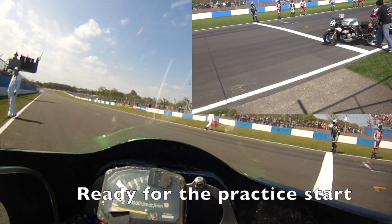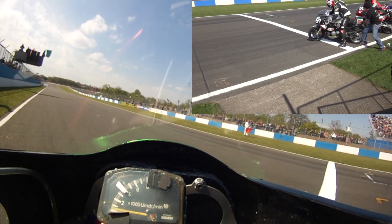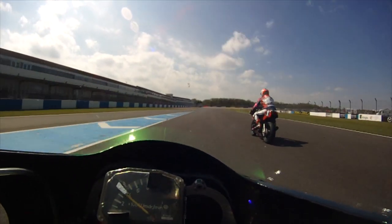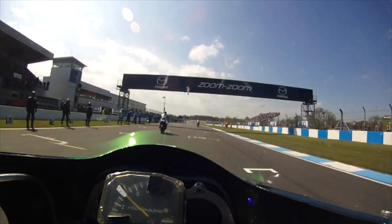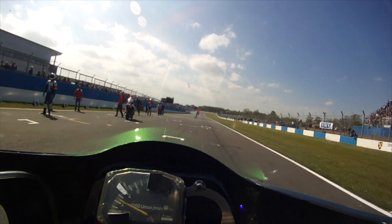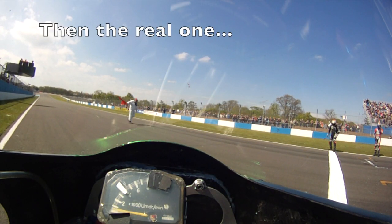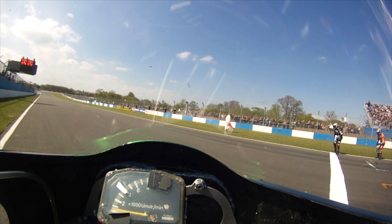The side of the grass alongside the start finish straight alongside the grid. Here we go. And they're having a little run across on this. Red flags away, red lights are on.